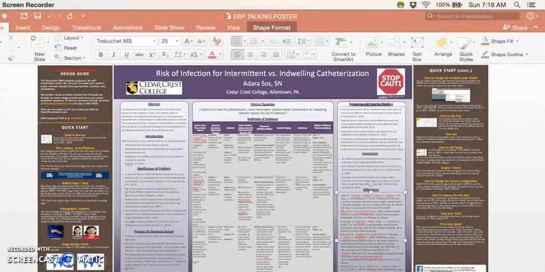So the first thing I'd look at is great. It's got color. She's made it her own. Didn't just use the template, but made some individual things in terms of color and choice. I think that the title is good, the name and credentials, the location is good. Logo is up here in the corner, that's appropriate.